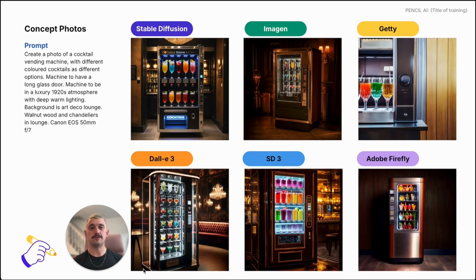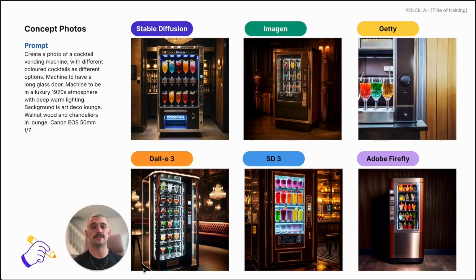A really good use case for image generation is conceptualization, and we'll look at this both in photos and in illustrations. So here, the idea is to set up a concept that could then feed into a real campaign.